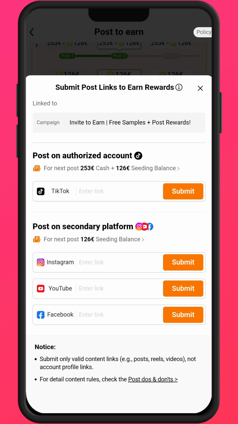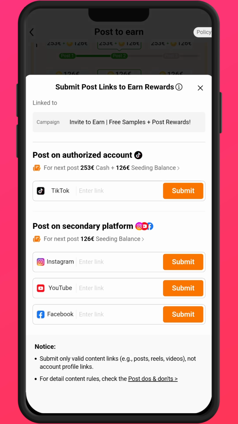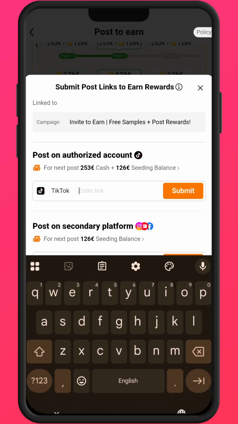For me, I'm authorized on TikTok, and then I have a YouTube that is up to 500 plus subscribers. So I post on those two platforms. Okay. Now, once I post on my authorized social media platform, it even indicates here what I stand to gain. Click on the box and then put the link, copy the link of that video and submit it here.